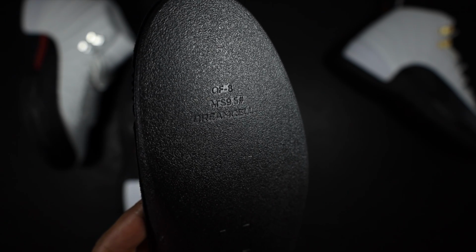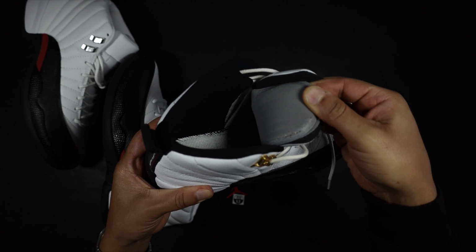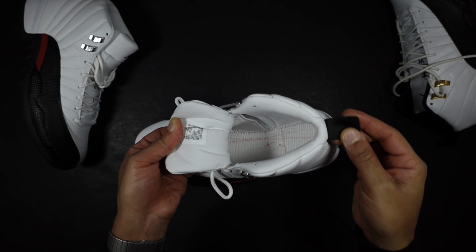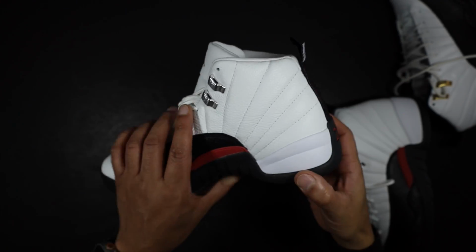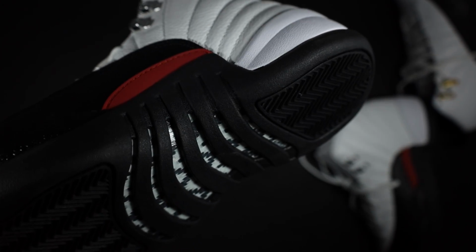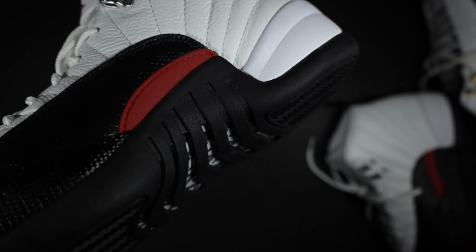And they kind of picked up with the 16 and the 17. As you can see right there, there was a Duracell Dream Cell insole. And on the OG Taxis, there just seems to be a regular Ortholite, which is okay. The Jordan 12 overall had this full-length zoom feel. They don't have full-length zoom, but back in the day, these were the most comfortable sneakers out. There was nothing that compared to it.